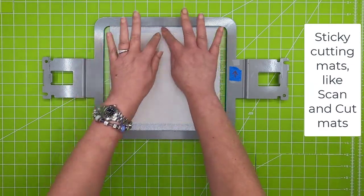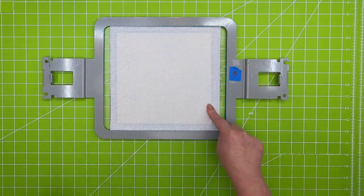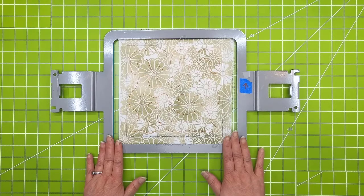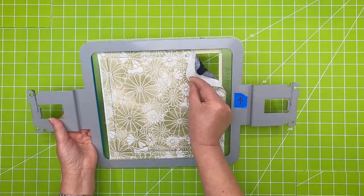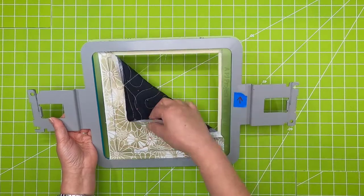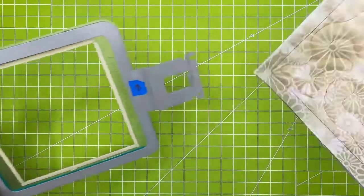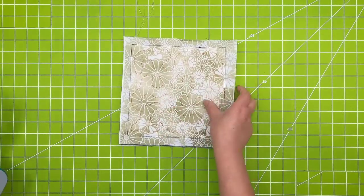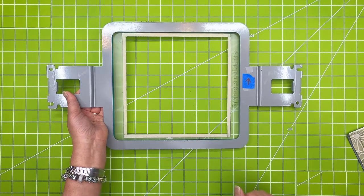Okay, so that basically is just how you load your block. You would then go ahead and stitch. You've stitched out your block. To remove the block, just grab a corner of your fabric, gently pull towards the center, and release the block. So there's your block, and your hoop's all ready to go for the next one.